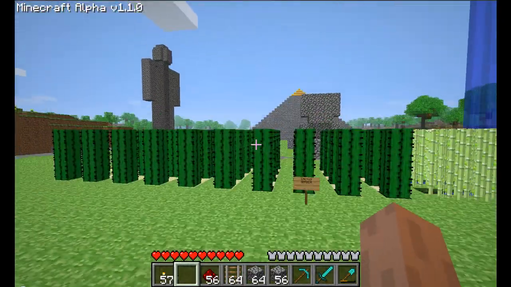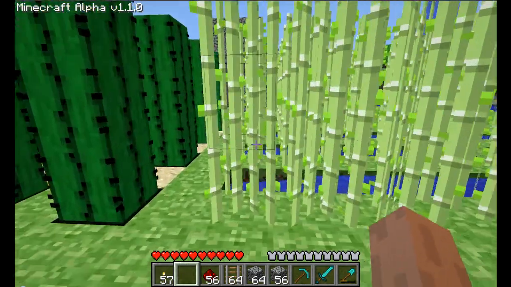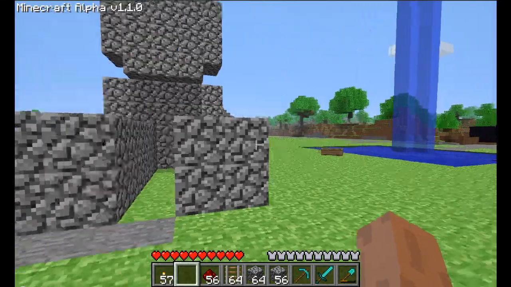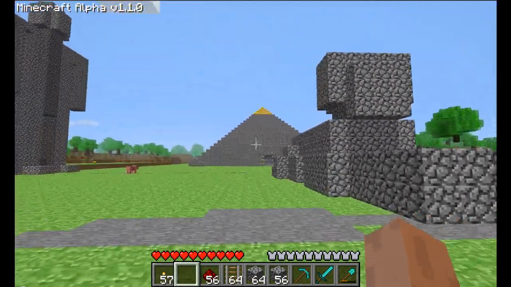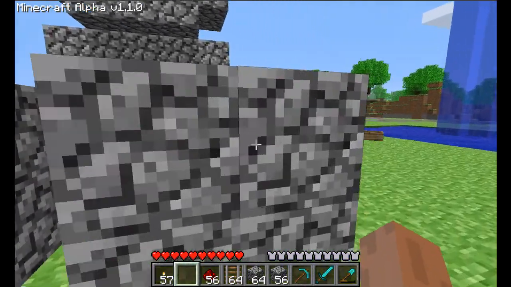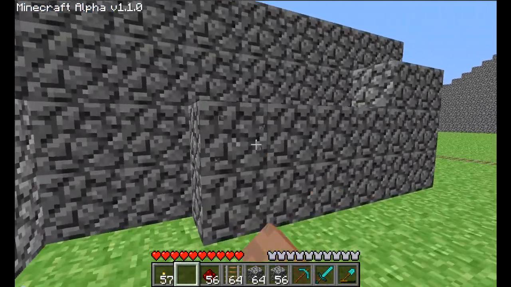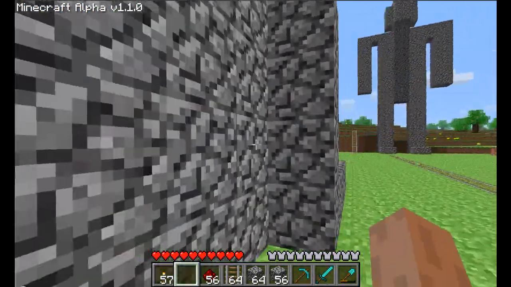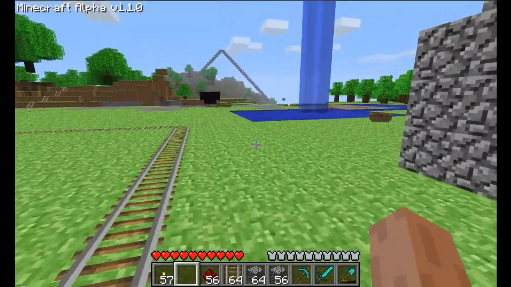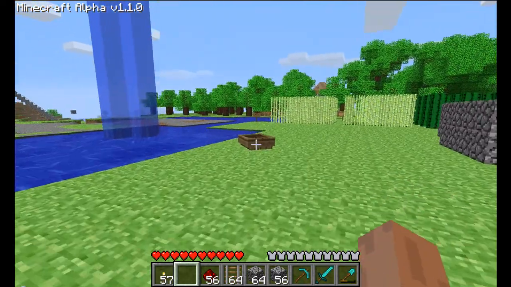This is my cactus garden. And this is, I don't even know what they are, reeds. This is my reed garden. This is a sphinx because there's my pyramid. Kind of cool, I got some gold and put it on top. And this is my sphinx. See, this is kind of like the arms, there's the leg. Here's the tail that goes around. It's kind of cool. Oh, over there, there's my epic roller coaster ride.